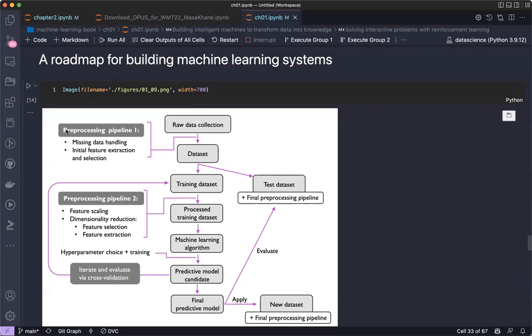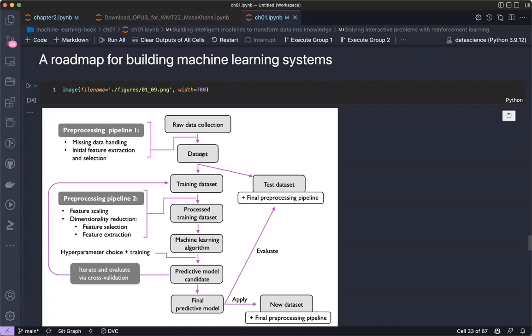Then in the pipeline we have what we call pre-processing. Before you train your machine learning model, you need to do pre-processing. For example, if I'm using a data set from Twitter, I need to remove hashtags, I need to remove emojis, and I need to remove a lot of other stuff. We will see all of them, but here I'm just telling you the big picture of how we will be doing machine learning.